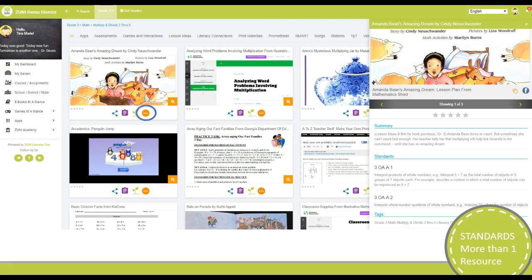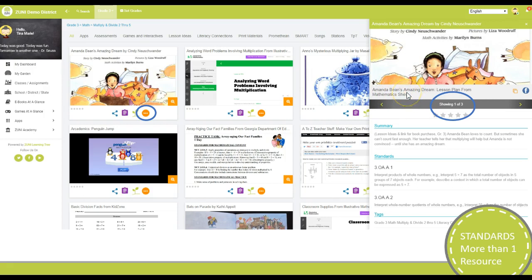Let's talk about this last button, the little orange button. This is where you can find out the information of what standards this piece of content goes to, and how many pieces of content. Like this particular piece of content is a book. So a book may have a lot of resources that go with that book. When I come over here and I see showing 1 of 3, and I use this arrow, I can then see all 3 different types of pieces of content. And this will give me the details about what type of content it is.